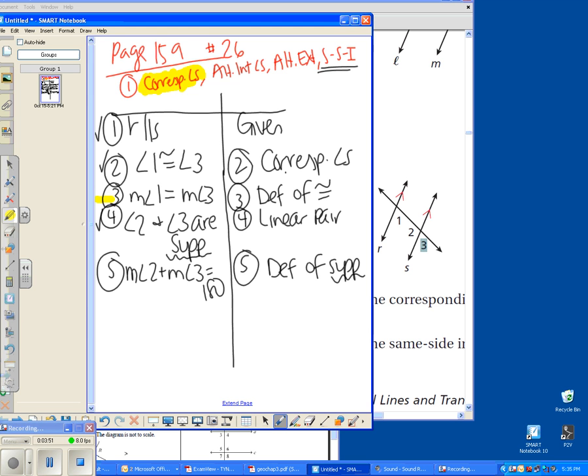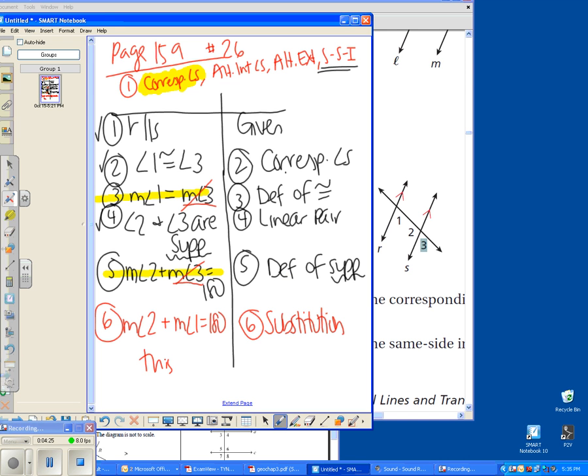Now let's look at this step and this step. If you notice, there's something similar that happens in both of them. They both have a measure of angle 3. So what we can do is we can kill off that character, and we can input measure of angle 1 for that character. So this one would now be measure of angle 2 plus measure of angle 1 equals 180 degrees, and that was just called substitution. All I did was kill off one character with another character. Now if we look back at our picture, angle 1 and angle 2 are added to be 180 degrees. This proves same side interior angles works. Hooray!